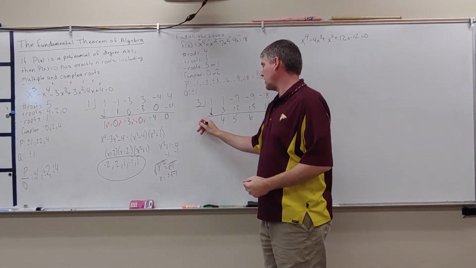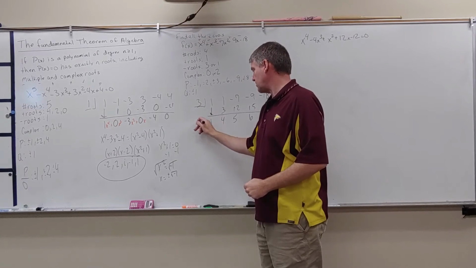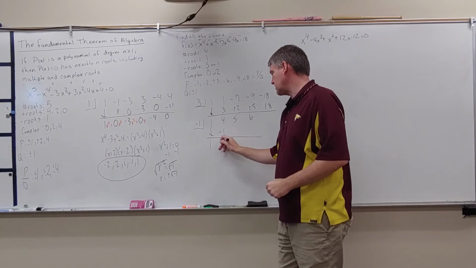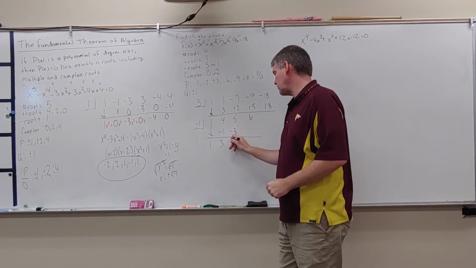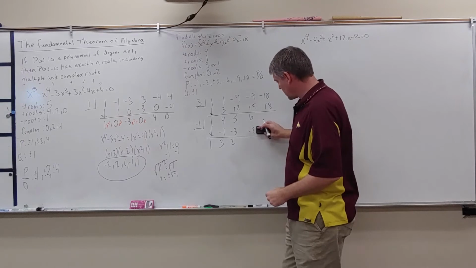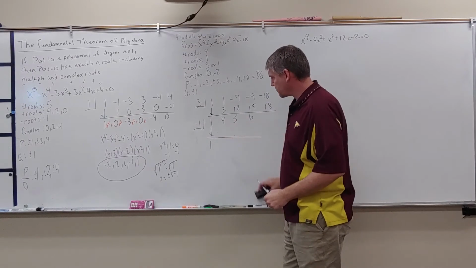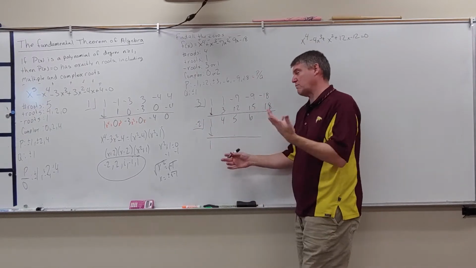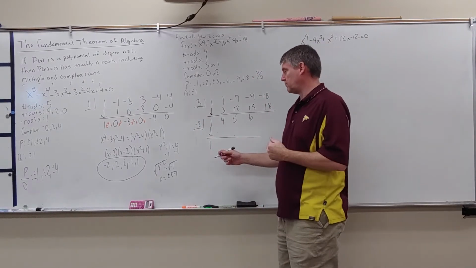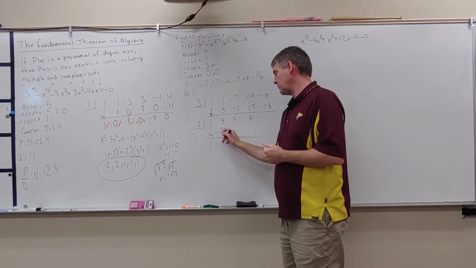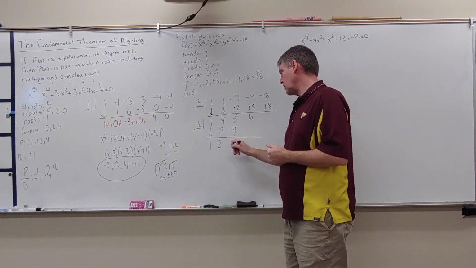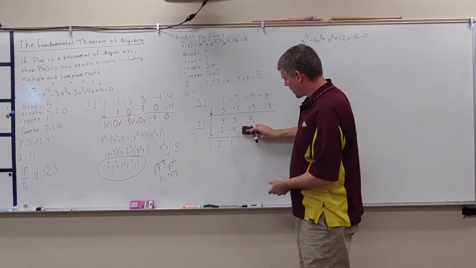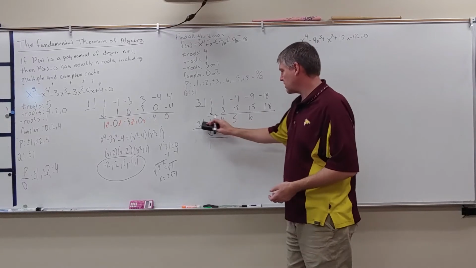Now, I'm going to go in and start working with my negatives. So negative 1. So negative 1 times 1 is negative 1. This gives me 3. Negative 3, 2, negative 2. Didn't quite work. Okay? So negative 1 doesn't work. So let's try negative 2. This is where this is great with a whiteboard. I know a lot of you guys are doing it on paper, pencil. This gives me negative 2, 2, negative 4, 1, negative 2. Okay, that didn't work.